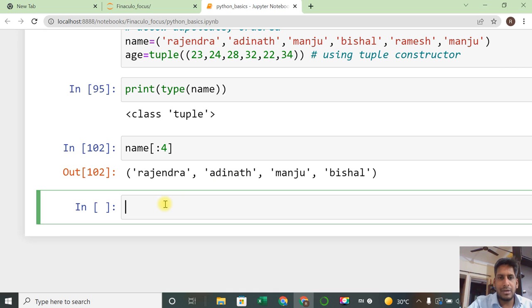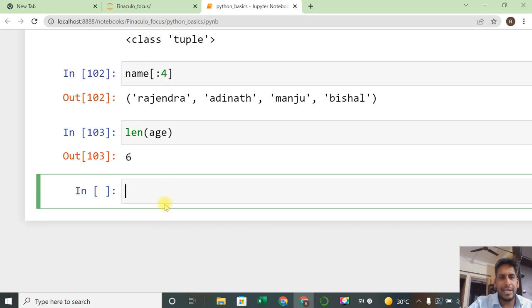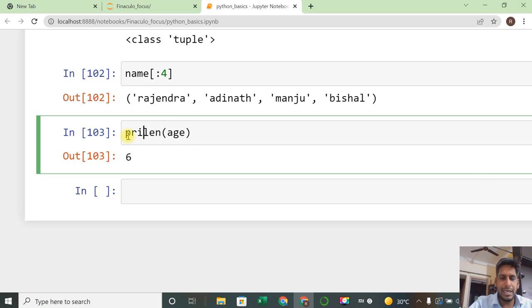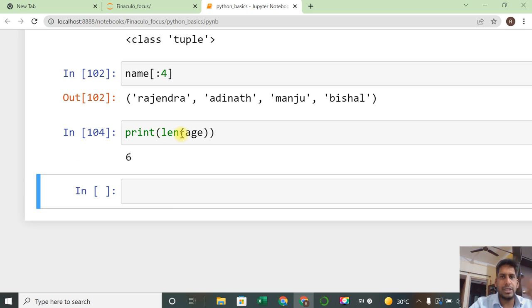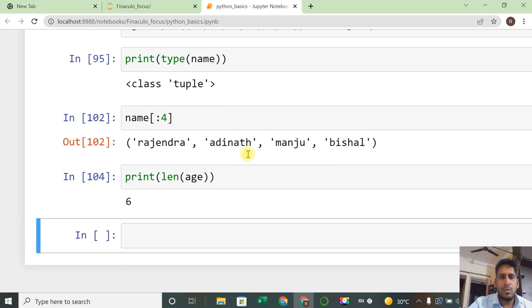And if I would like to check the length of a particular tuple, we can use the length function. You just want to print that, print. The difference is, if you just execute that, it will compile, and it has not been printed. When I say print, it shows the output in a printing way. That is the one thing.